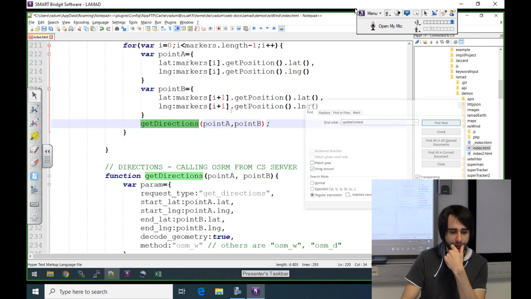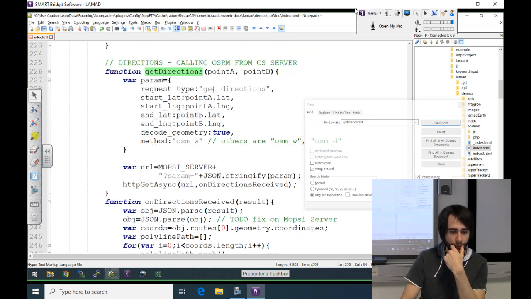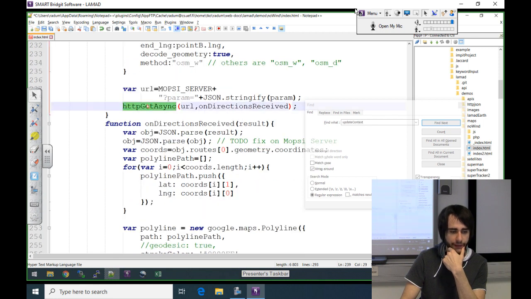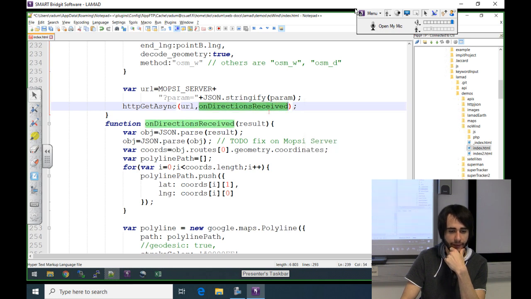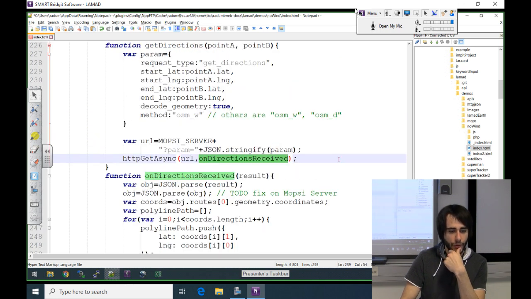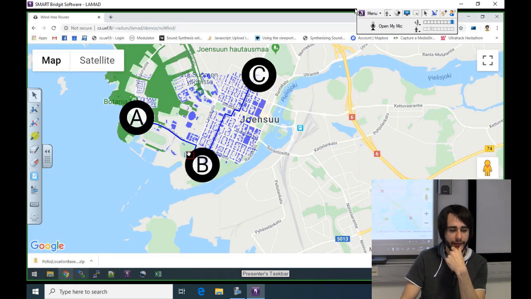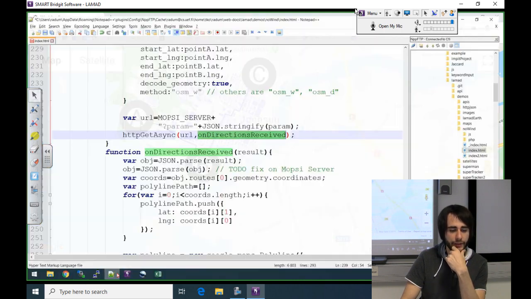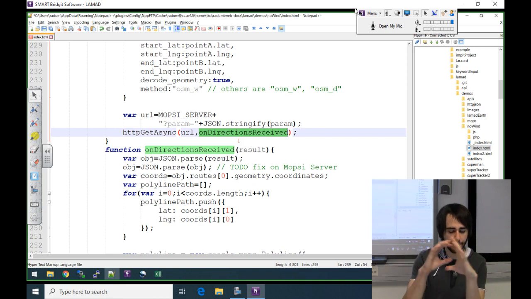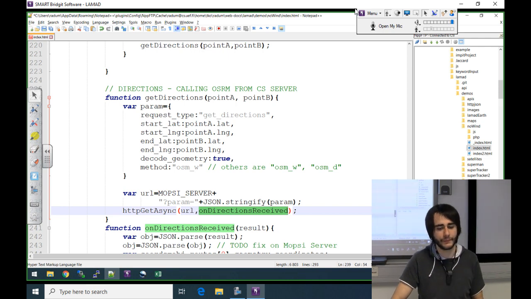So the getDirections function calls the OSRM server, and when the response is retrieved, we get the onDirections_retrieved function from here. Okay, so one way of doing it, because I now definitely want to contain the bounding box of all the points in this region, I'm going to create a new bounds object from all of them in the following way.